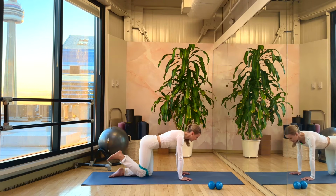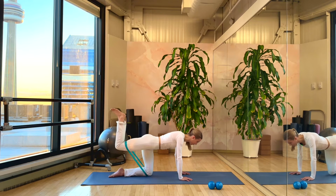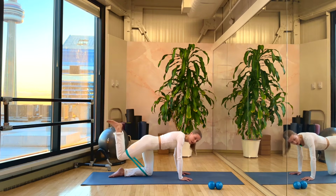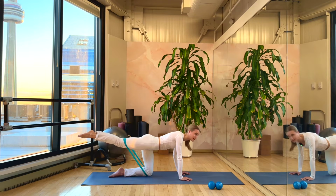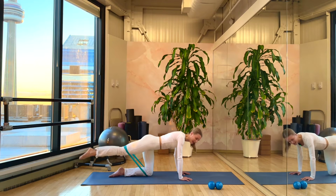Beautiful. So keeping that nice long line from the top of your head out your tailbone. Let's go for 6, 5, 4, 3, 2, hold it up, little pulse, 1 inch up and 1 inch down at the top here. Just for 5, 4, 3, 2, we hold it up, we straighten through the leg, point the toe, tap the mat, and lift. Tap and lift.